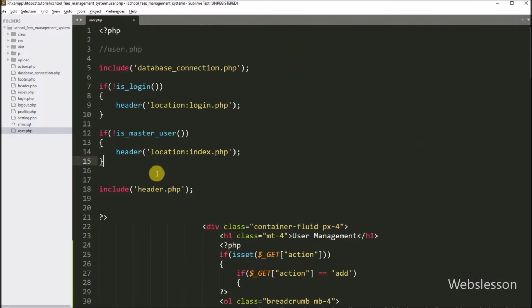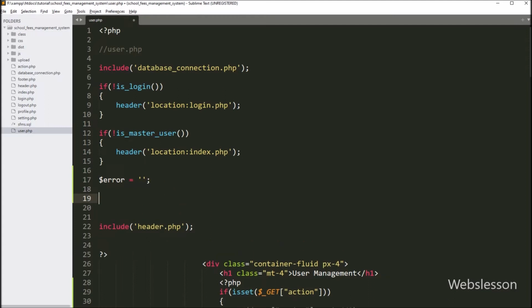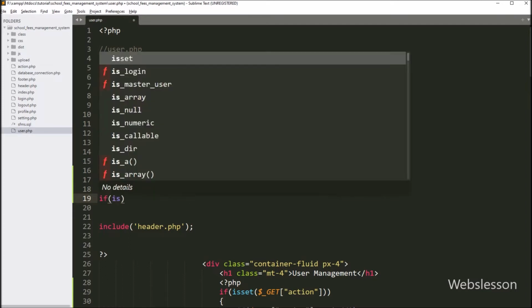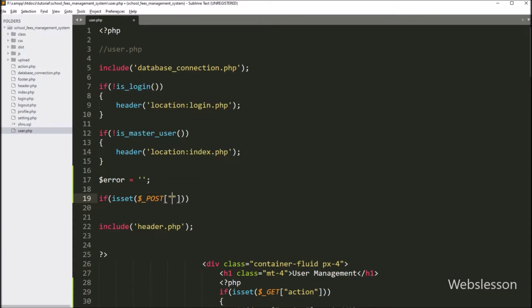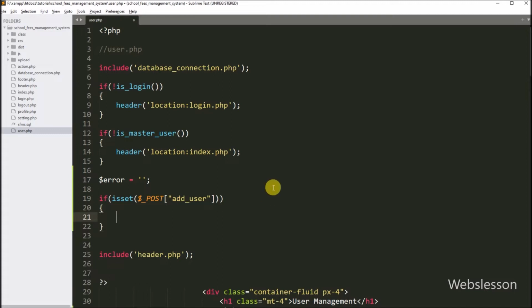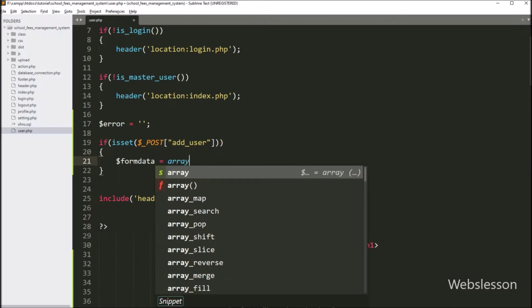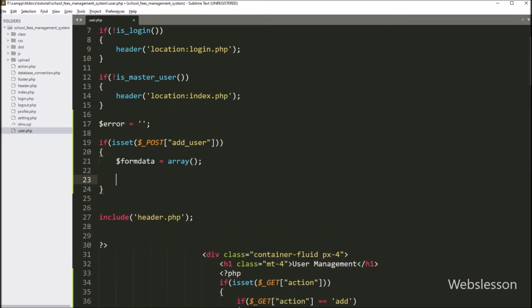Now we go to the PHP code part, and here, we have to create an $error variable equal to a blank value, so under this variable, we will store the validation error. Below this, we have to write an if statement, and under the condition, we have to write the PHP isset function, and under this function, we have to write the $_POST add_user variable. So if this variable value is set, then it will execute the if block of code. And under this block, we have to write the $form_data variable equal to an array, and under this variable, we will store form data.